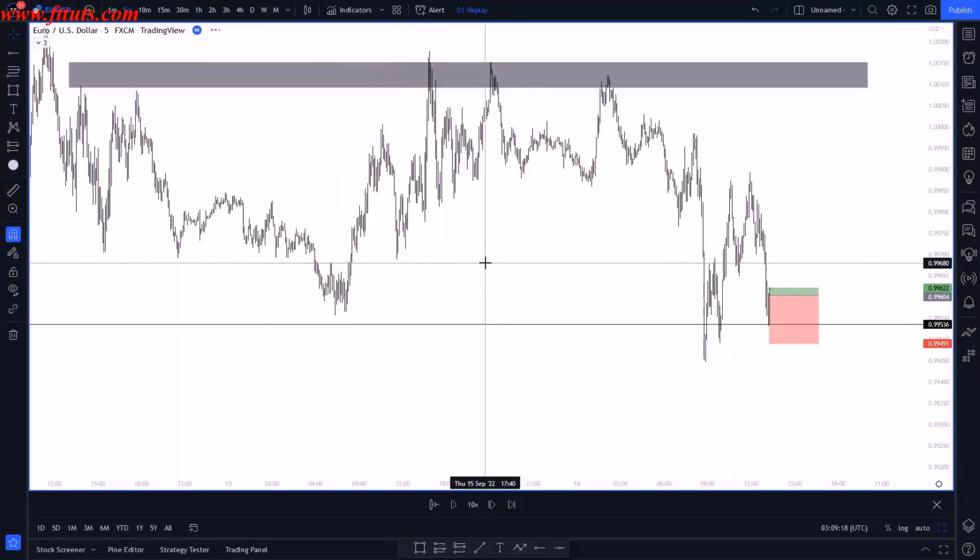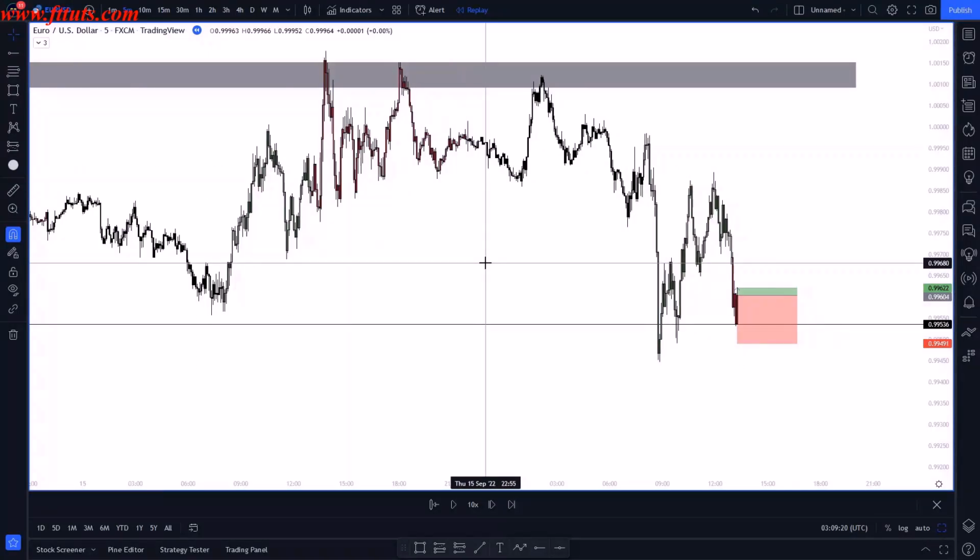Now, how to target and go break even for Euro USD, gold and silver. So you're only trading these in the US session. You have to know your US session zones. All it is on these pairs, this is so simple, it's just the previous US session zones as I've already showed you.